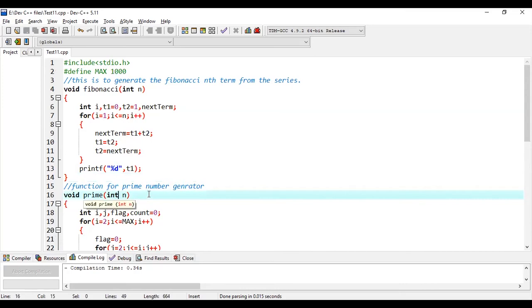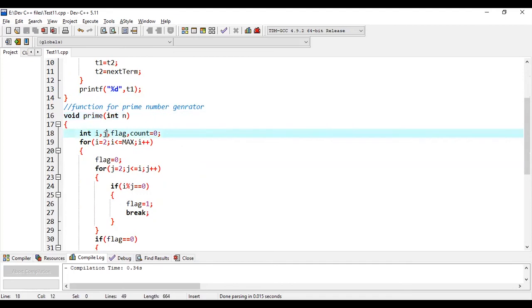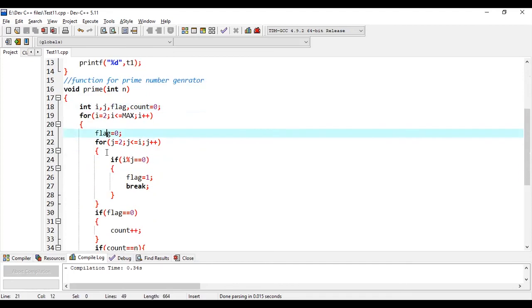Then we are starting another function, void prime int n. Then i, j, flag, count. These are the four variables that I need. I made flag is equal to 0. Okay, int i is equal to 2, i less than or equal to max, i plus plus, that is also fine.